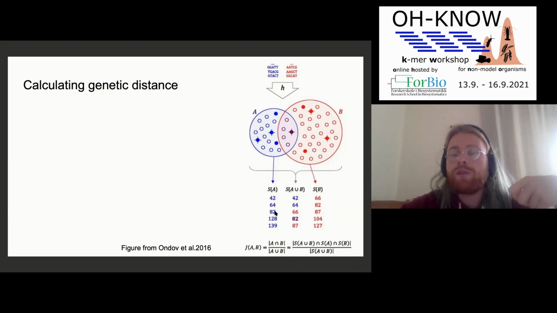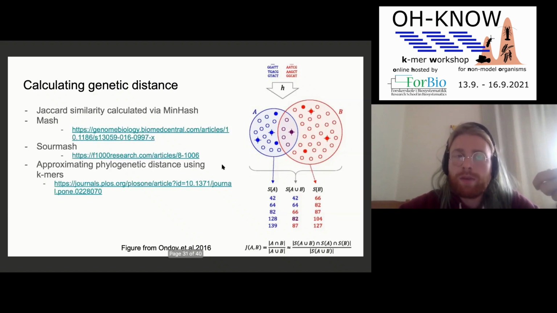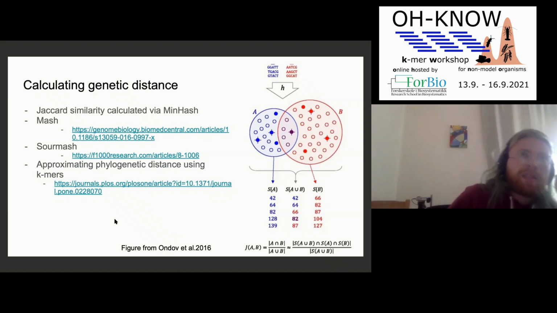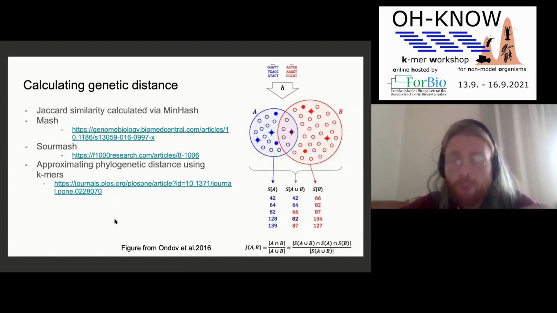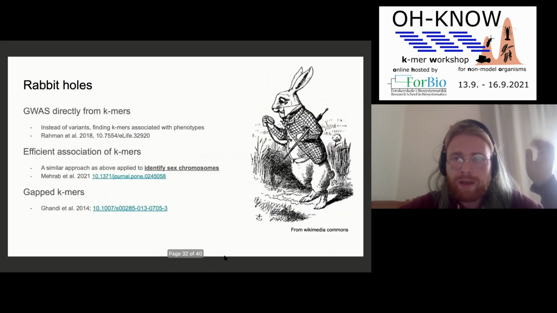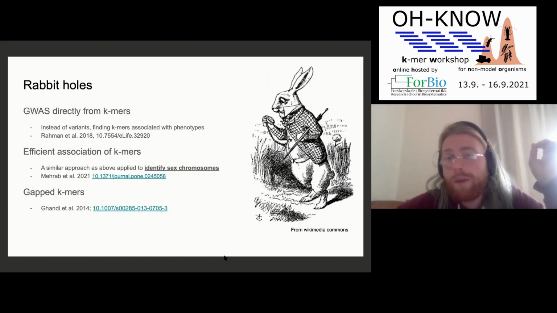And there are a bunch of approaches that take two genomes and use Kmers to figure out what's the union of the two. And there is, again, a big research area about how to do this efficiently. These are all those Mash, Sourmash tools, even approximating a phylogenetic distance using Kmers. This is something that I would like to just mention conceptually, that it exists, because I really don't have the depth to give a proper lecture about it. And more rabbit holes I would like to avoid.